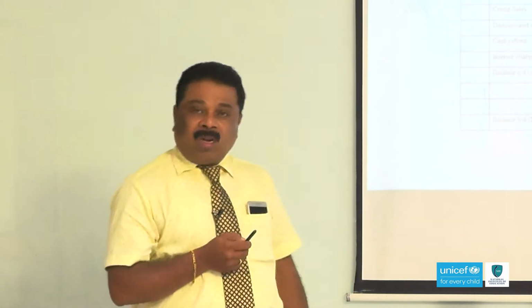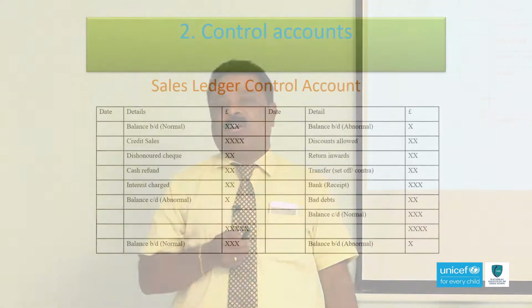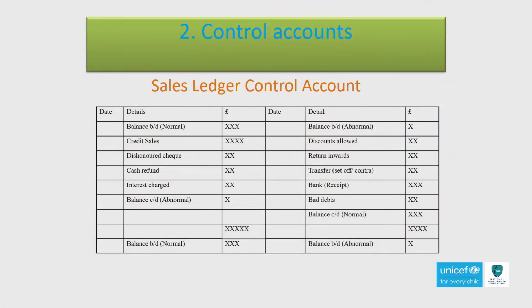Next comes the control account. Normally we have the sales ledger control account and the purchase ledger control account. I am very sure that your subject teachers would have demonstrated control accounts very well. So I need not emphasize control accounts more because it is a very simple part. Once you know the format, just record the amounts. So I don't go into much detail.